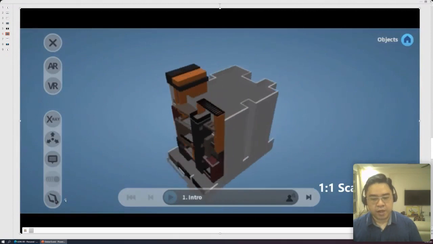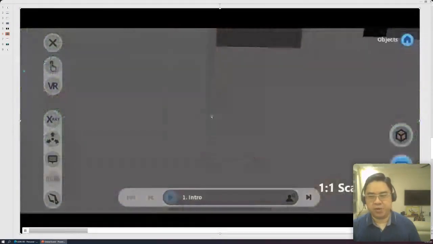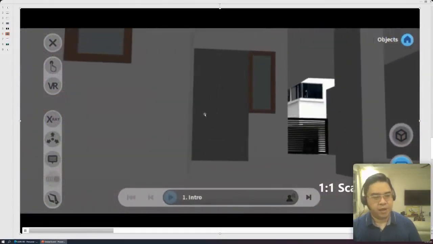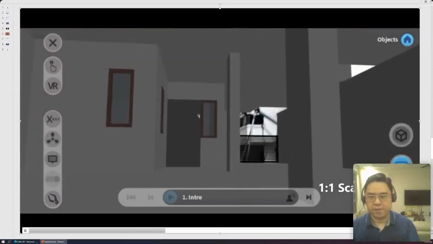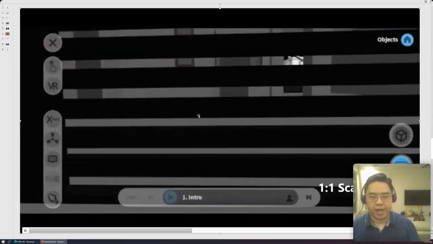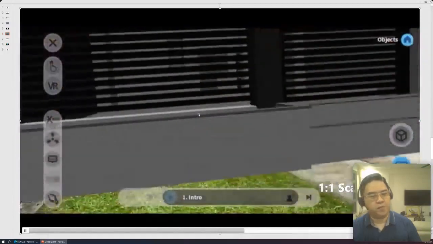1-to-1 scale. Earlier, I showed you a live example of a helicopter, but imagine that this is a building. This is a 5-story building. I brought it to the playground when my daughter was playing there. I plopped the model there using our markerless AR technology, and I had to walk back quite far to see how a literal 5-story building would look in front of me.